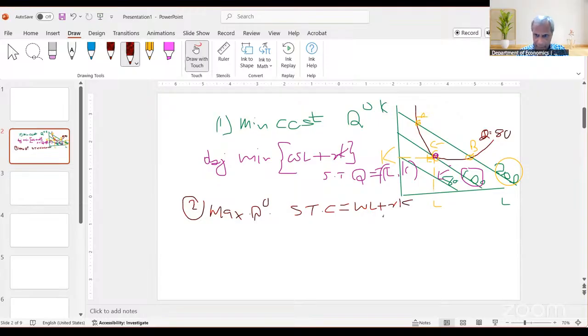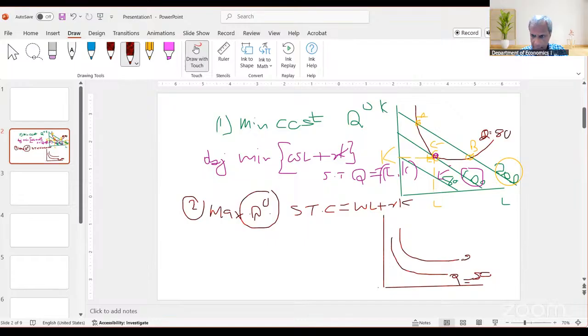Now, if you see it graphically, something like this, they reach the maximum amount of output. Let's say the different isoquant curves reflect the output. Let's say starting with 80, and go further, let's say 100 here, the second one, and 200 here. The isoquant curve can maybe go further also.